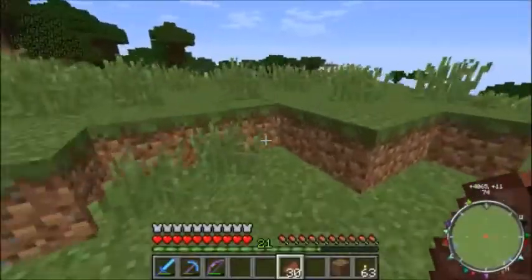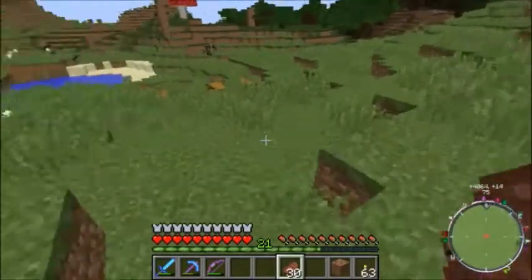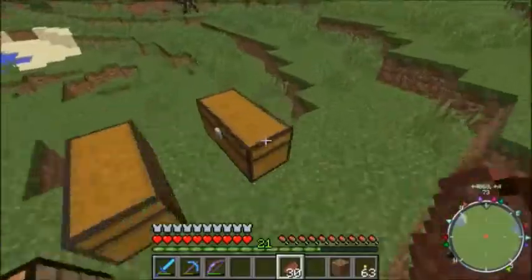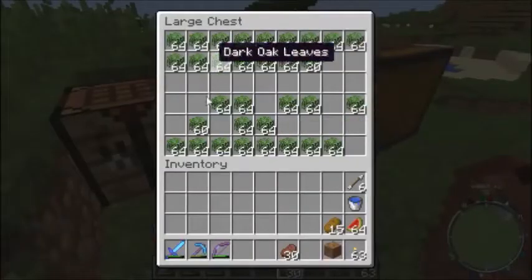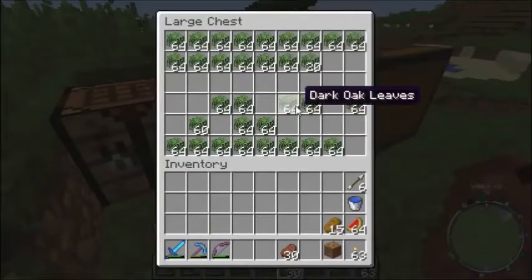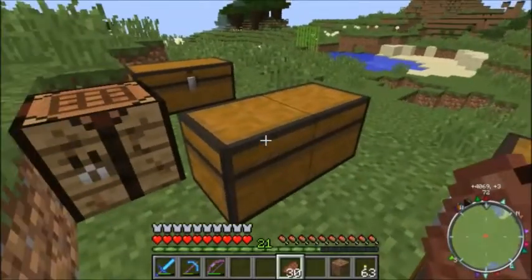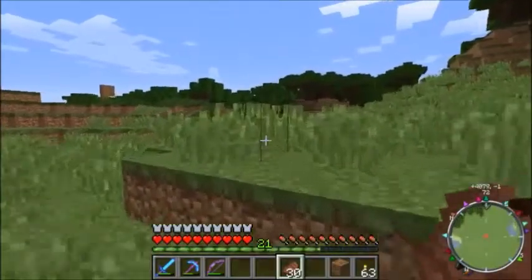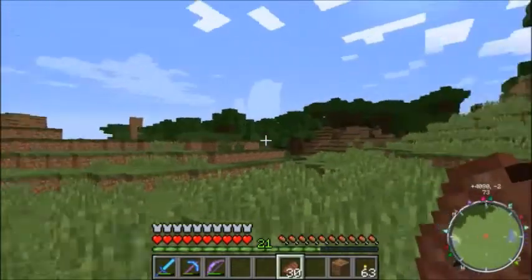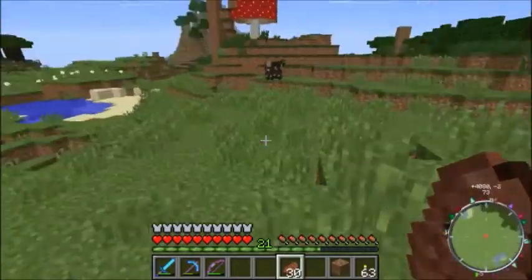Okay, I am back. I've done a little bit more gathering, and I have come away with an entire double chest full of dark oak wood. Unfortunately, I didn't get the full double chest of leaves because it's really difficult to gather leaves. I mean, I went through 8-9 shears before I actually got to this point, just ridiculous. Oh, a little bit of a lag there.